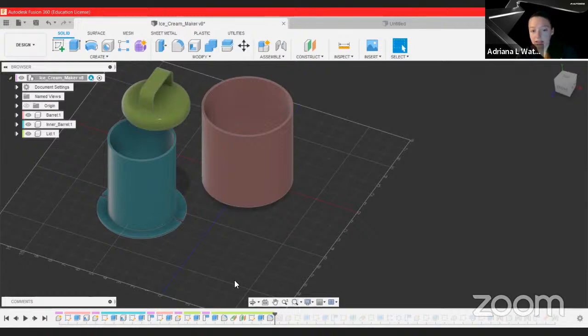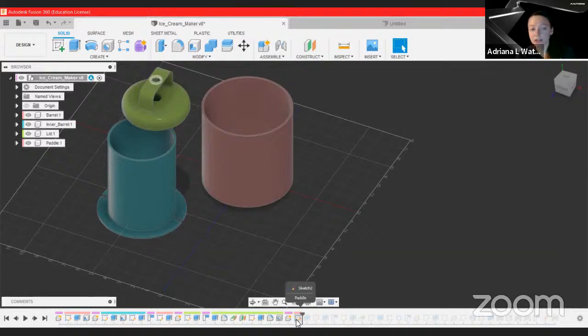So then the next thing that we're gonna do is clean it up by adding a couple extra fillets, because that's always a good practice, especially if you're just 3D printing something. Can get a little bit iffy if you're milling something. And then I'm going to create a hole going all the way through this. And that hole is going to host our next component, which is the paddle, which is a pretty fun part. That's what's actually churning our ice cream.